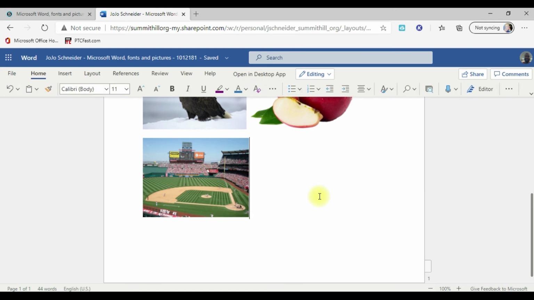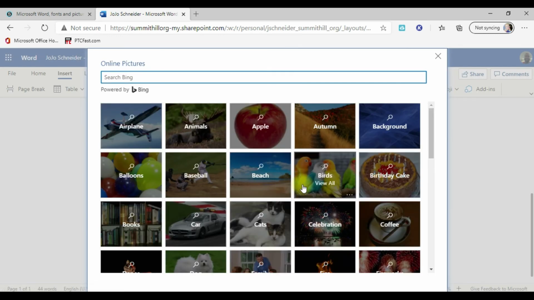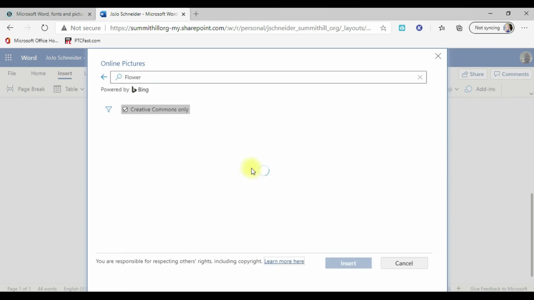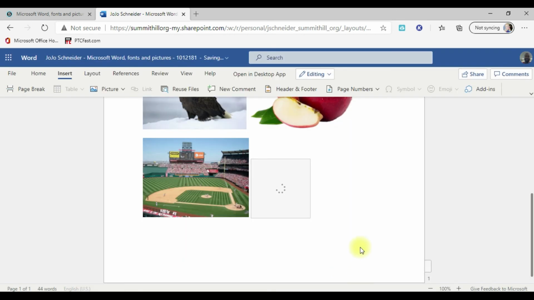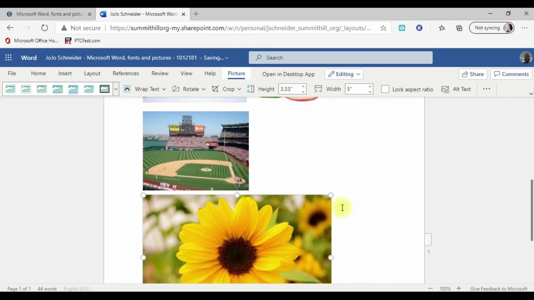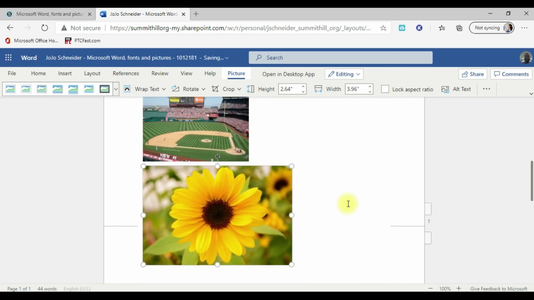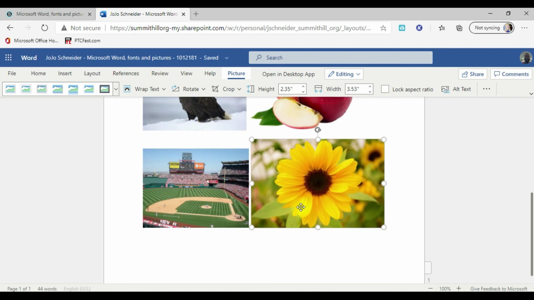We're going to go back up for our 4th picture and do the same thing. Insert, go to Picture, Bing Pictures, find something you like. What about flowers? Click a flower, make sure it says Insert One and that the one you want is selected. Insert that picture. And again, we're going to resize it until it goes right next to, you see this little line here? This tells me it's on 2 pages. So I'm going to resize it until it goes back up to that page there.